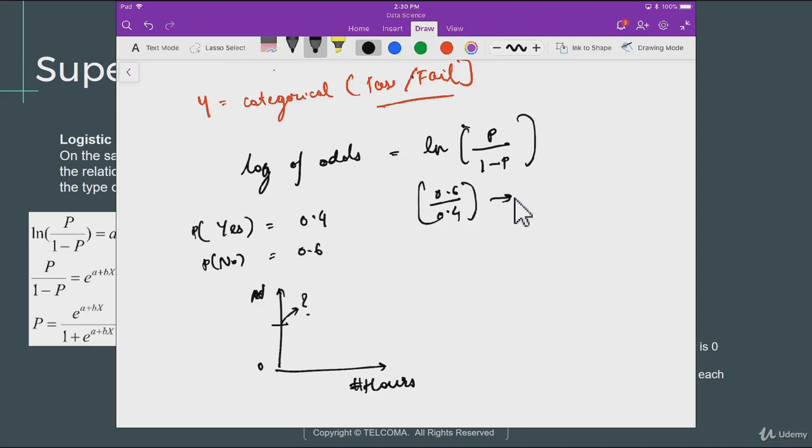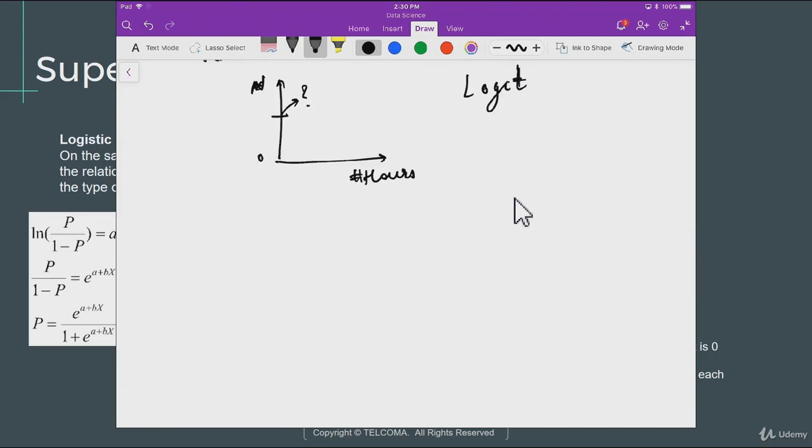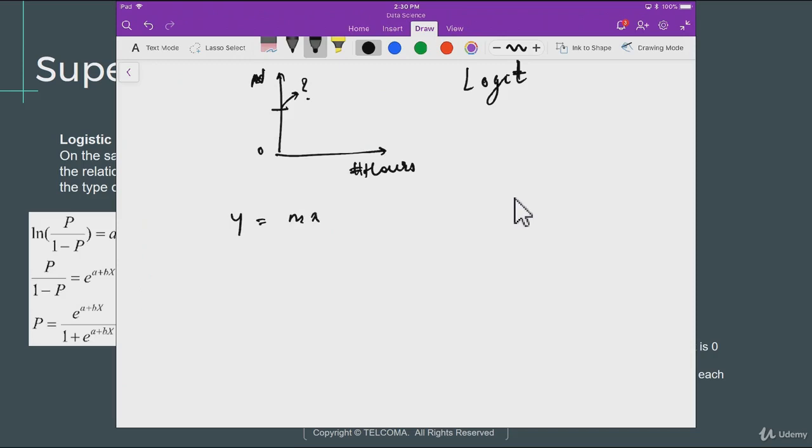So we simplify this by converting into probability. Now, this can be done using the logit function. The logit function is used in logistic regression to convert the log of odds into a logistic equation so that you can get the respective probability for a respective event. It may sound a little complicated, but let's use simple math to understand this. Initially we would say y is equal to mx plus c was the equation which we have for linear regression. Now we convert this to a more optimized format where we would say log of odds, which is log of p upon 1 minus p, is equal to mx plus c, right?